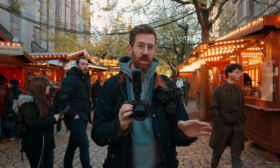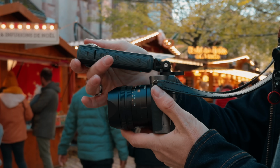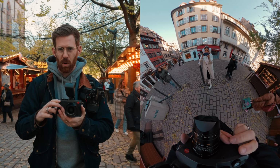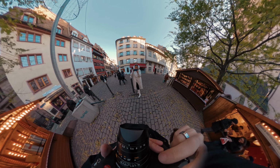There's two other angles that I found were a lot more interesting. First of all, is just tilting it forward. This gives you a big perspective of your lens, and also you can still see yourself, and it doesn't make the camera look quite as broken. There's always going to be something that gets cut off in the 360 circle, but I did find this to be a great balance.